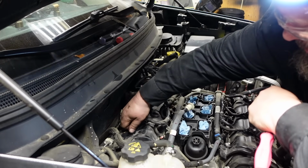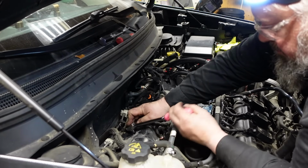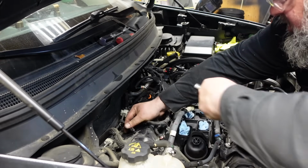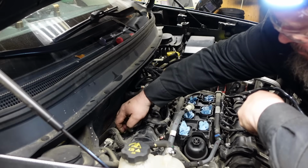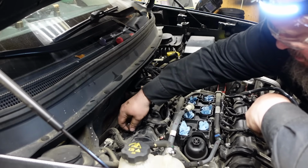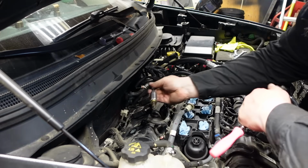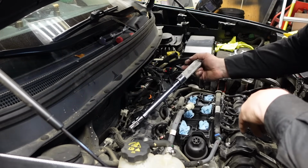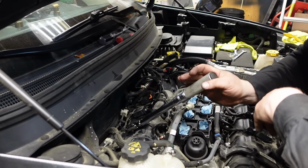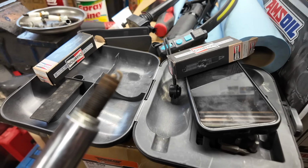Ouch. There we go. And 13. That's the other one I took out. I should have almost did these spark plugs before I went to the Yukon, now that I look at them. Holy. So far so good. Glad that was taken care of.